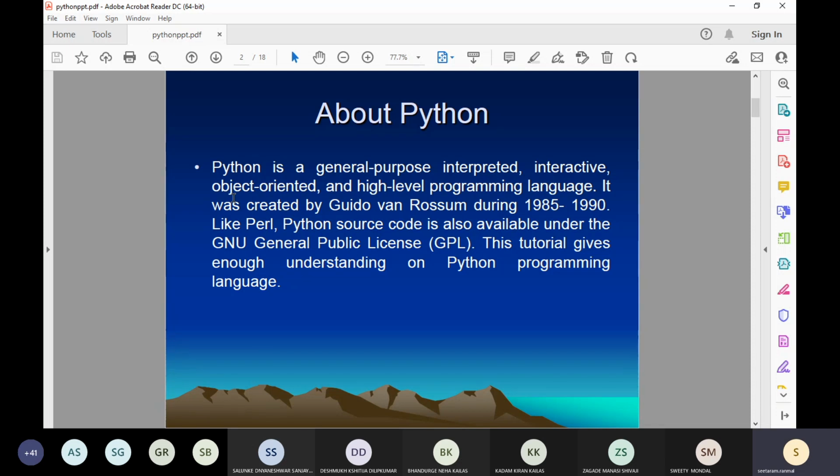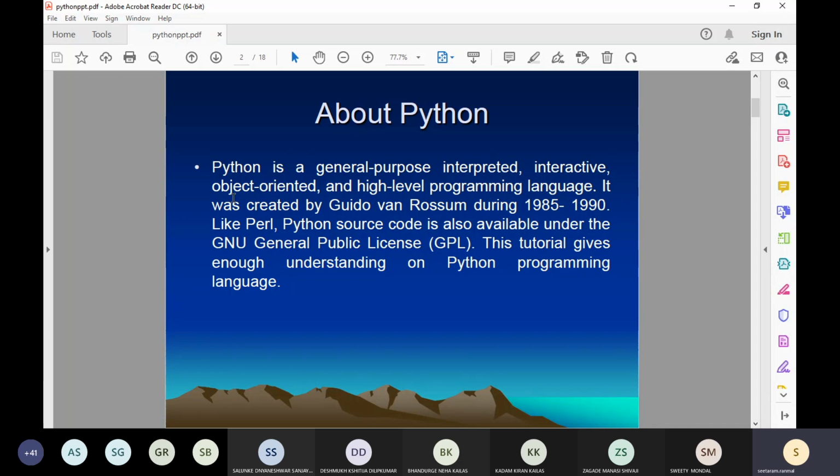It was created by Guido van Rossum between 1985 and 1990. It actually started in the 1980s, and by 1985 it had been accepted by many people. It was started by scientists to do calculations or computations, and after that it became famous because it is general purpose and easy to understand.